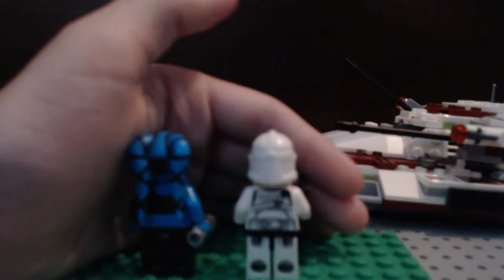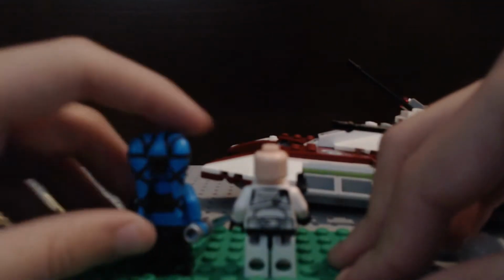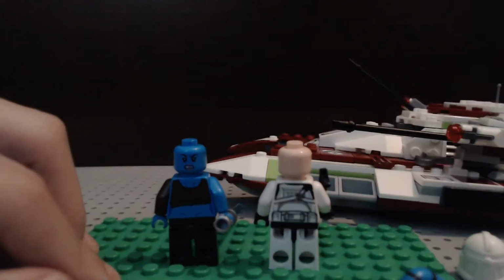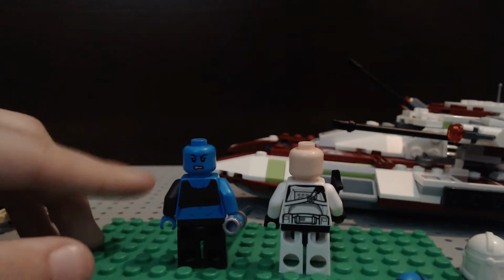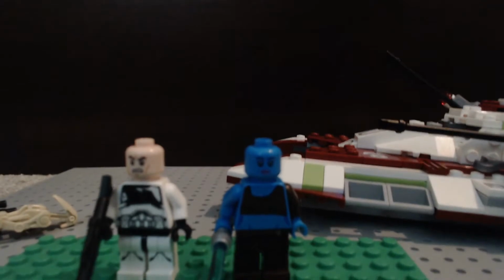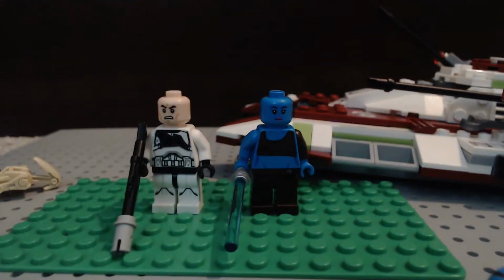And then, if it will focus... Will it focus? No? Angry Clone, no back printing. Aayla has side printing on her headpiece. Just simple. Aayla has a double-sided face, an angry face and the calm face. Then she has the back torso print, which you can see better now that the Lekku are removed, and now you can see their faces better. If the camera will focus, stop focusing in and out. Oh, there you go.